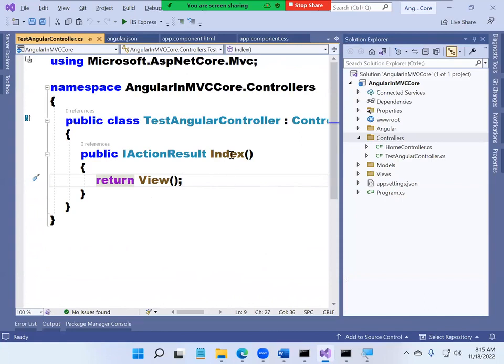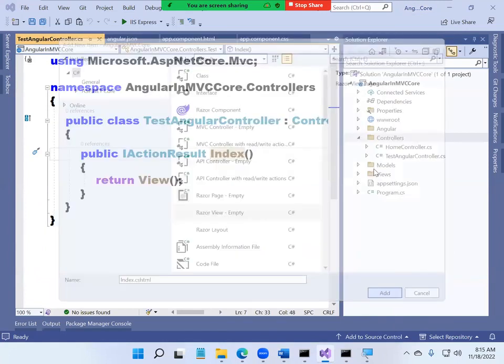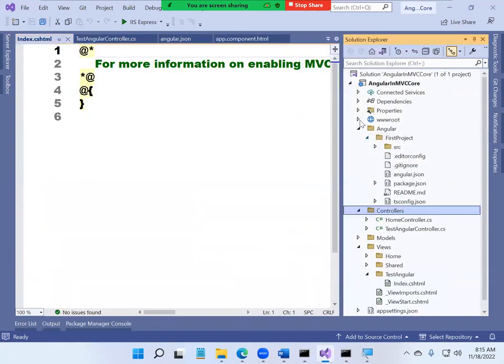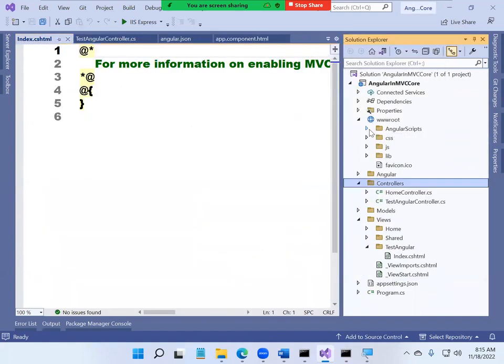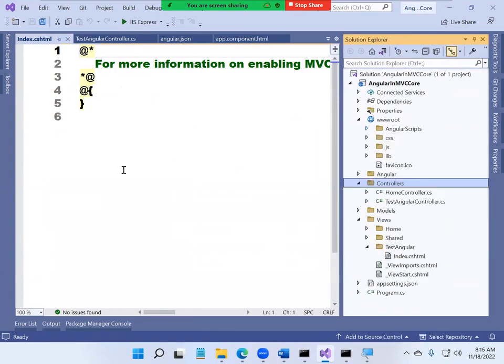So right click on this, add a view. Add it. Now come to wwwroot.